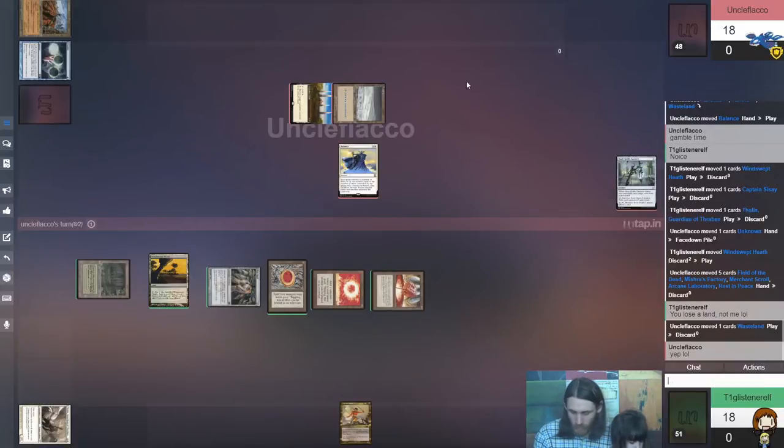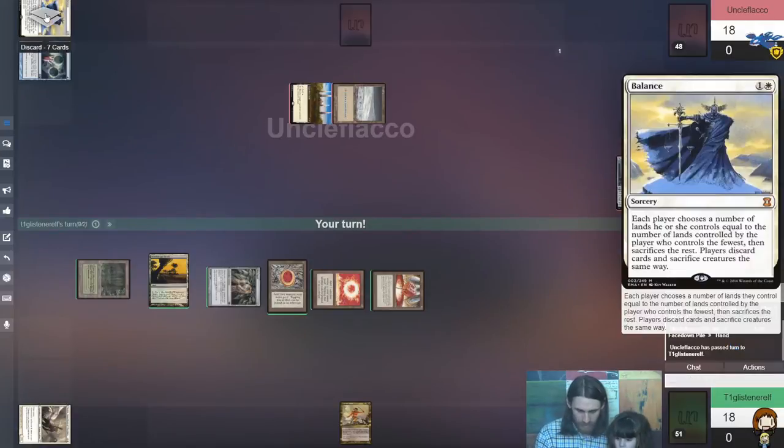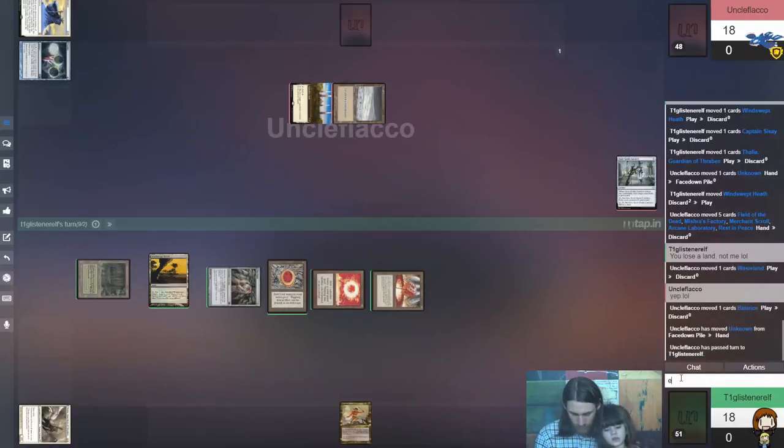Wait, you get one card in hand. I'm going to not look. You get to keep one card. Oh, they did. Either I'm blind. Oh my goodness, it's Rest in Peace. No, it's not. There is Rest in Peace. What? Well, what just happened there? Well, they really wanted to gamble a farm on that.